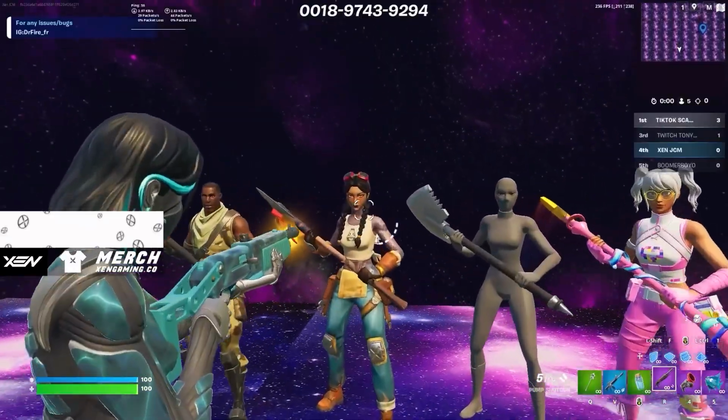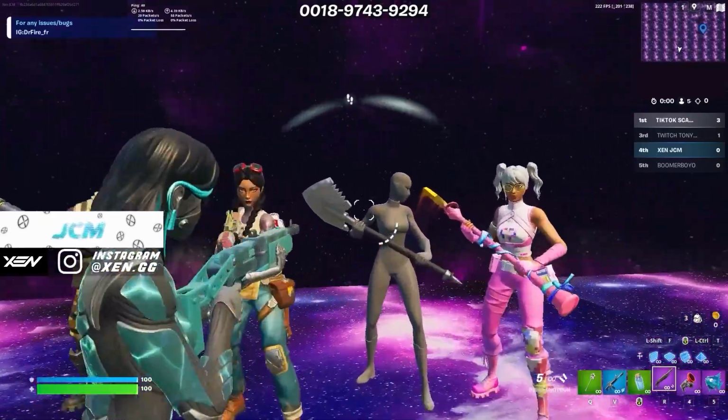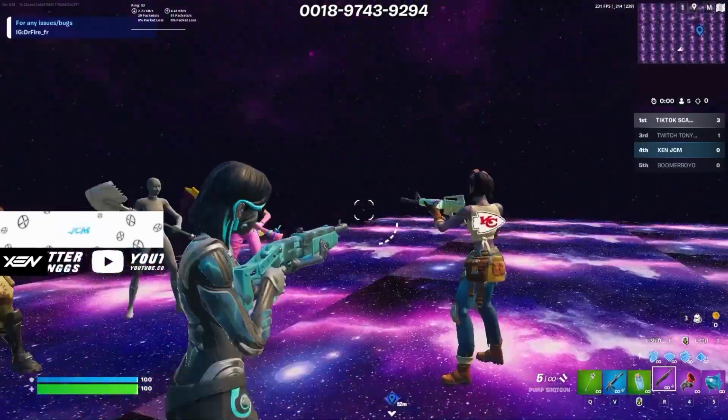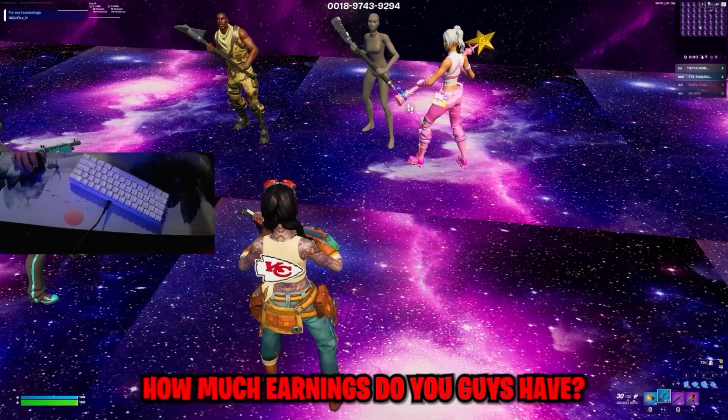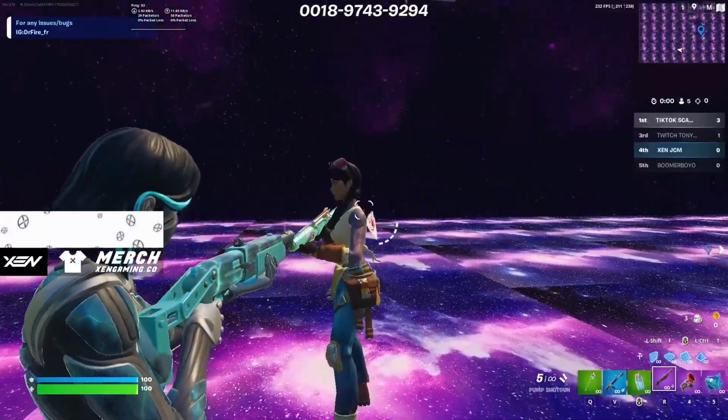All right, Panda, it is now your turn. I'm going to be giving you 60 seconds to interrogate both Boomer, Scary, and Tony. Your 60 seconds begins right now. Alrighty. How much earnings do you guys have? I have 0. I also have 0. 0. That doesn't make it very easy for you, Panda, does it?